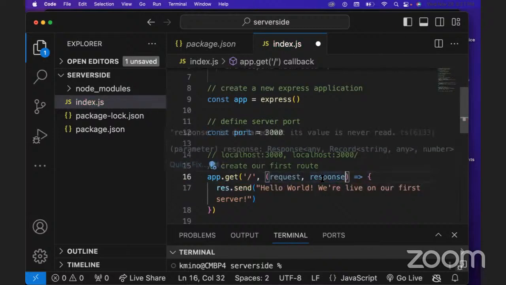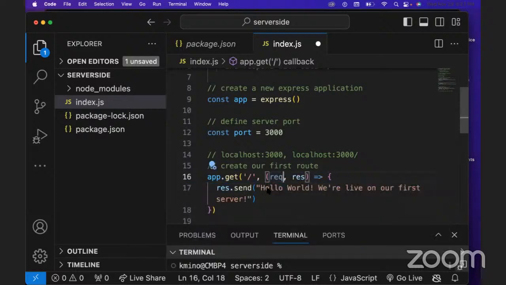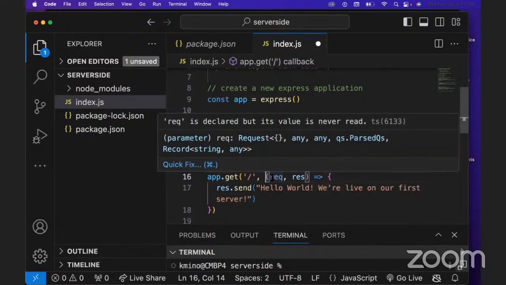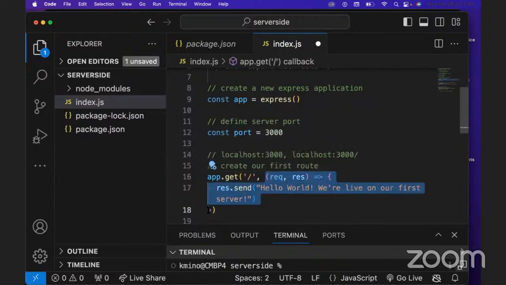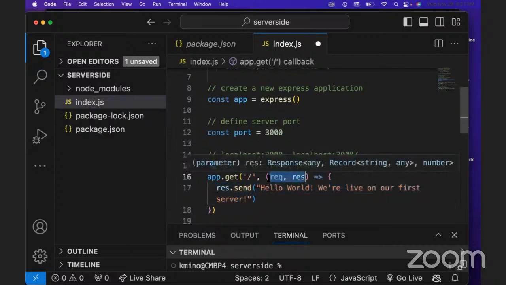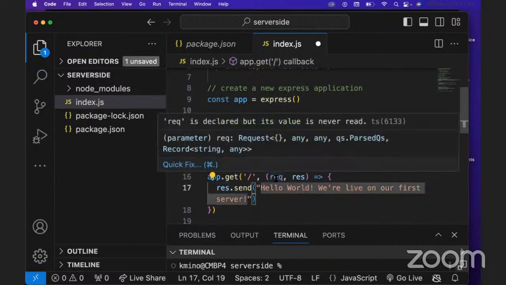But typically you'll see people just kind of leave them on their shorthand. The point is that these two parameters are automatically passed in by Express when you call a function in a route. So whatever you call them, just know that parameter 1 is going to be the request, parameter 2 will be the response. The purpose of the request object, and we'll look a little bit more at the API today to just see some of the documentation.